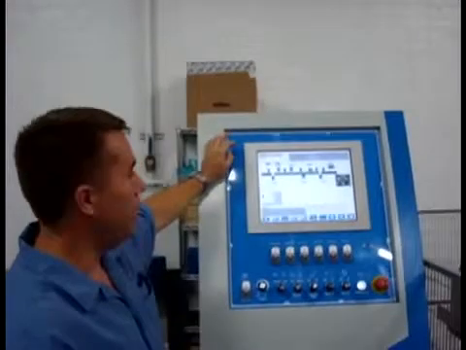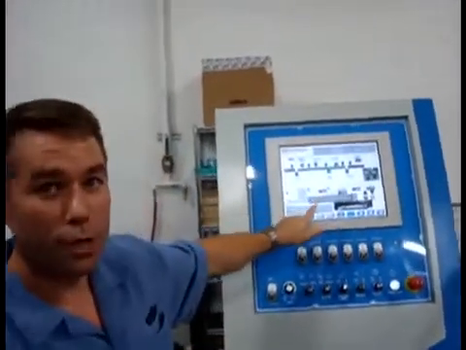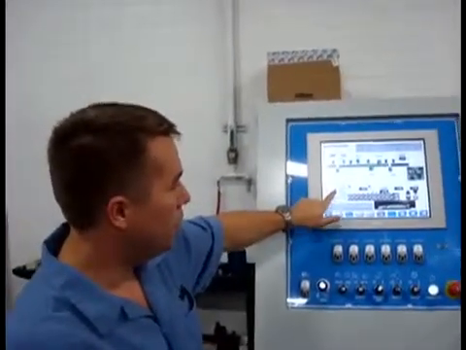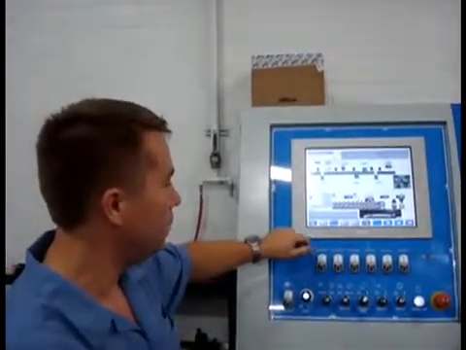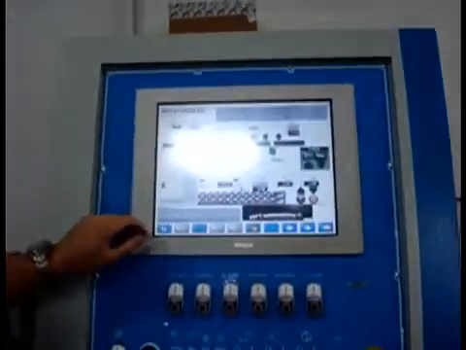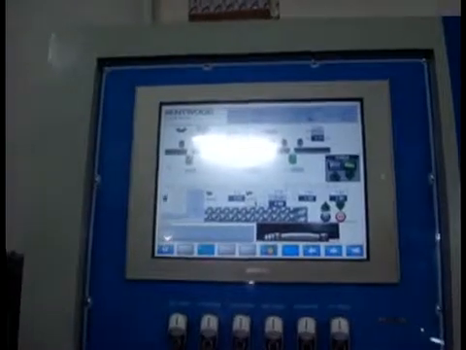If I touch the cutter head, it will take me into identification of all the parameters for that program, of that tool. Not only a tool description, but it also has a picture of the tool as well for easy identification. We have a spare tool button. So if the tool gets damaged or needs to be replaced, we can go into the spare tool and it loads up the backup set of tooling.